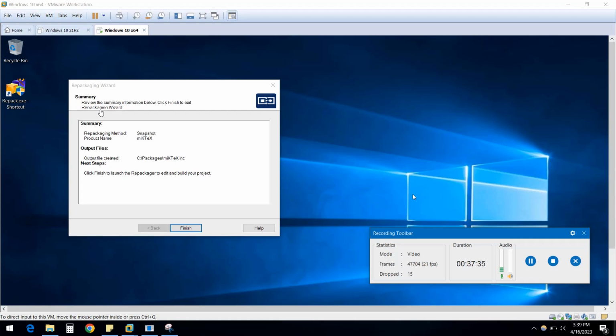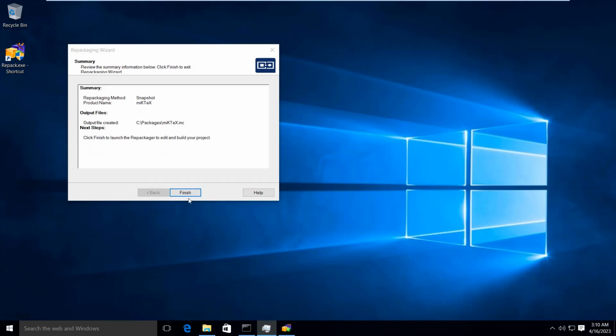Now you can see a review of the summarized information below. Click finish to exit. The output file is created under C packages, the mitex.inc file. Click finish to launch the repackager to edit and build your project. Let me click on finish. Second snapshot is done now.